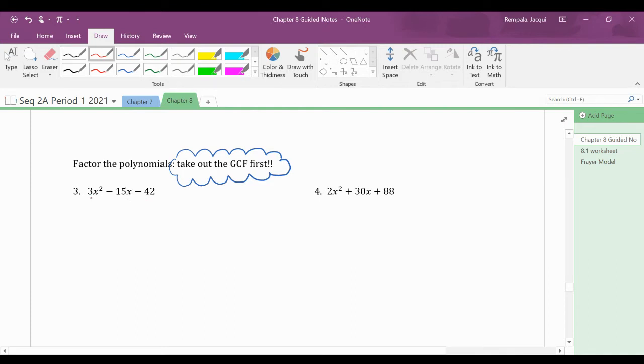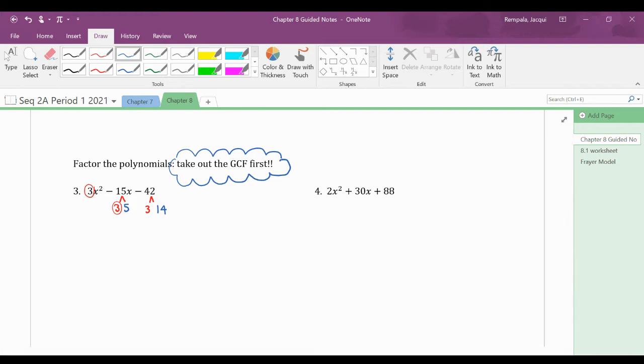Notice that 3 is one of those prime numbers. There's nothing that I can do to break that up any further. Because that's in front of the x squared, that is going to be my cue to look to see if I can break down these next two numbers to have a 3, because then that's going to be a number that they have in common. If I look at the 15, well, 3 times 5 gives you 15. So notice that the 3 is in both the 3 and the 15. If I want to come up with a number that I multiply 3 by to get 42, that's going to be 14. Okay, 3 times 14 is 42.